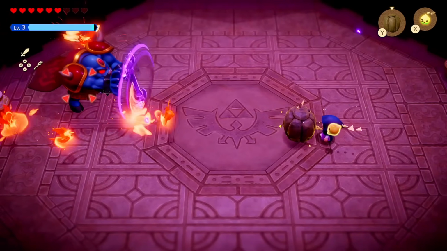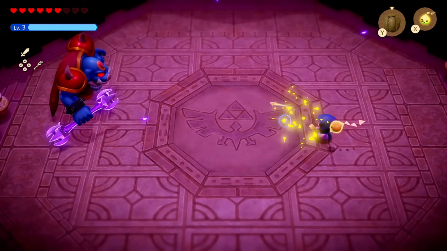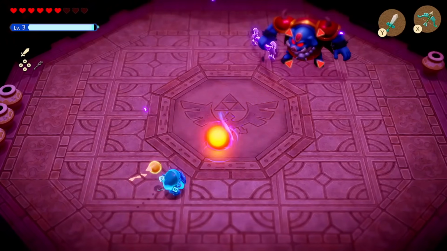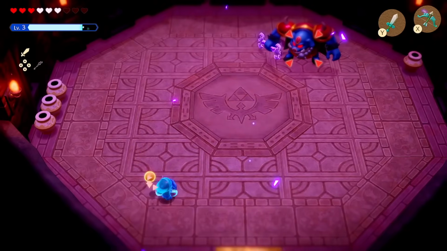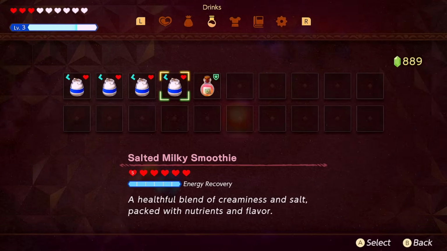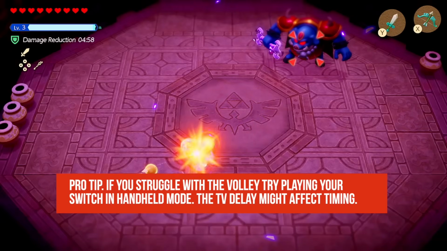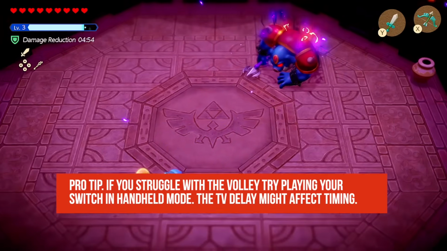He's gonna start with fireballs, grab a boulder to hide behind, get it out of your way for later. And now, you have to enter sword fighter form in order to do the volley of the power ball. For me, this is a difficult part. I'm gonna go ahead and use a damage reduction potion and fully heal up a little bit, just because my timing is not fantastic.